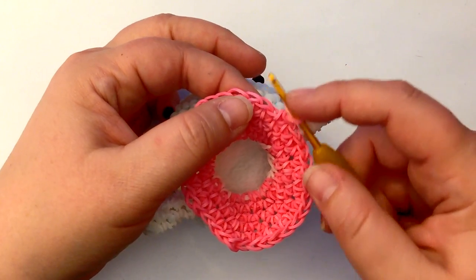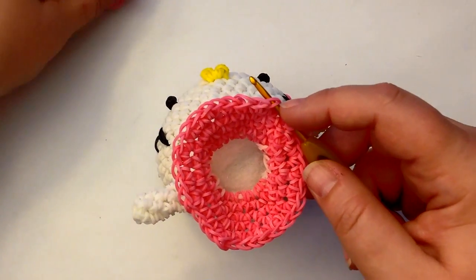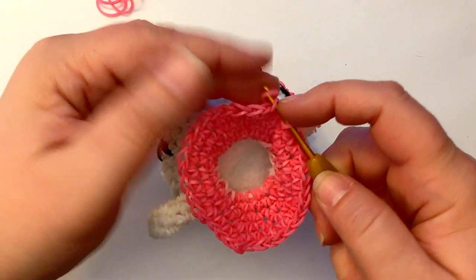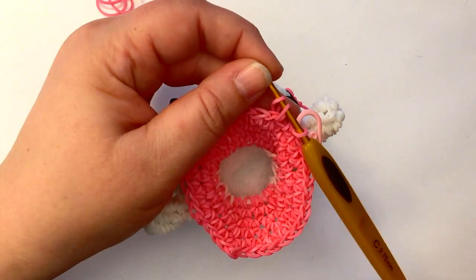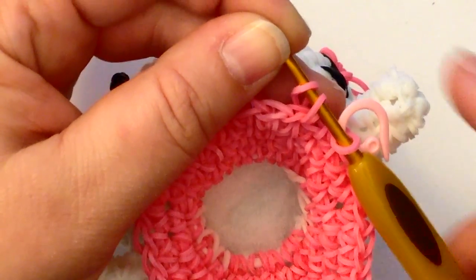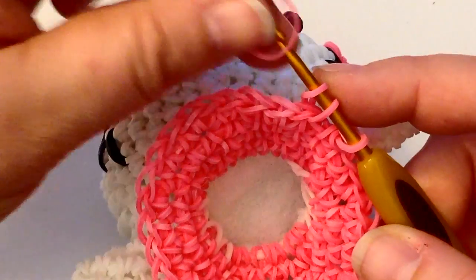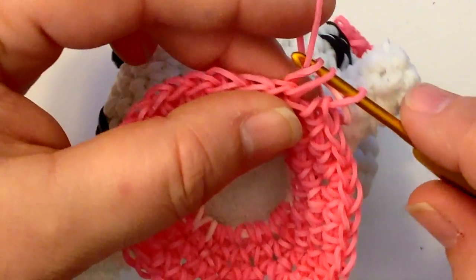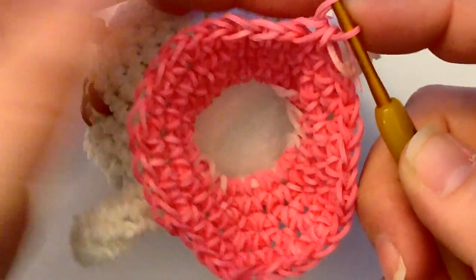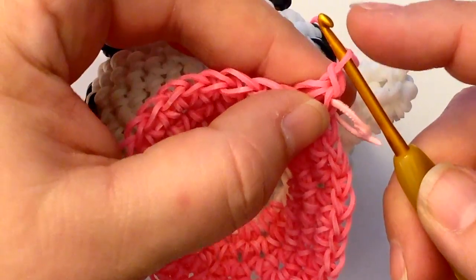You have one loop on your hook. You're going to start by pushing your hook through the next stitch, a single band, and you're going to pull it through. Now I'm going to zoom in just a little bit because this can be a little bit tricky. So you have your single band through your next stitch. Take another single band and you're going to pull it through and through that loop. Reclaim and do your single crochet.